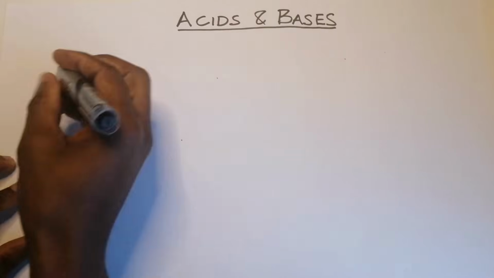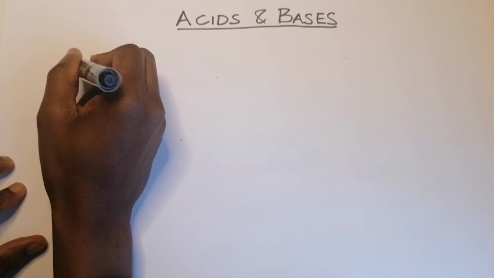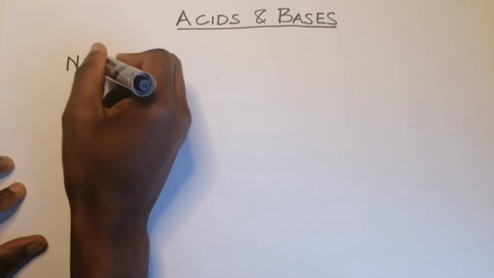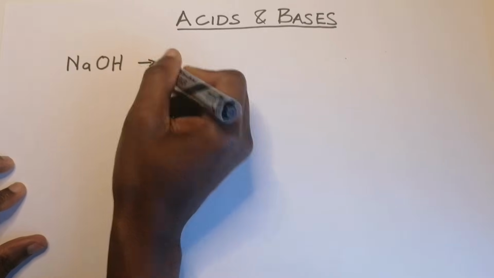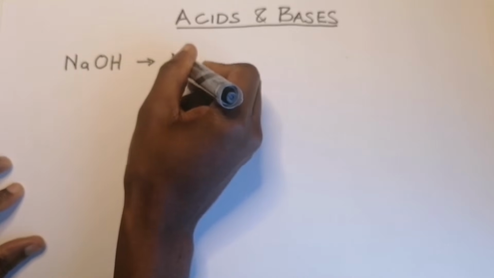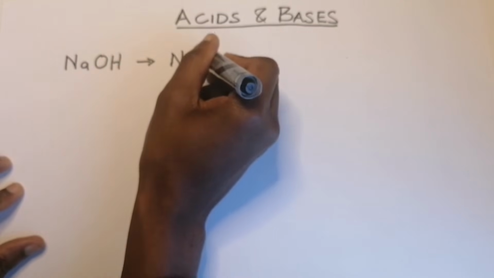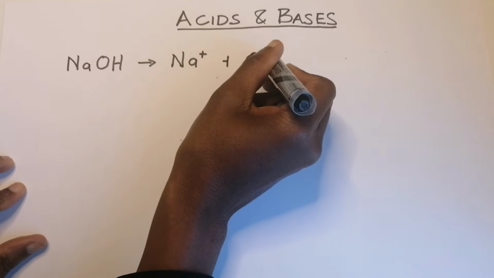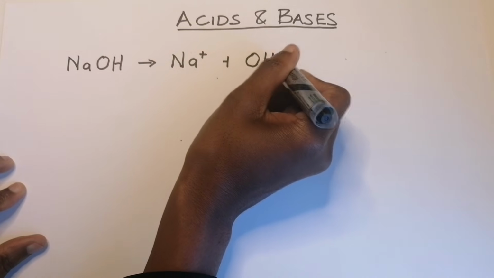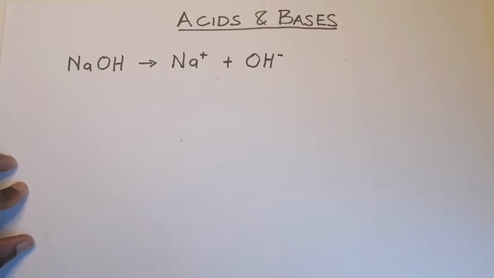All right, I'm going to take an example here of a base, sodium hydroxide. We say, well, a base dissociates, okay? So if I take sodium hydroxide, how does it dissociate? It dissociates. Notice I didn't say it ionizes. It dissociates, okay? And it gives us sodium plus ions. And now note, I want you to see this. And it gives us hydroxide ions. Now we no longer get hydronium ions, but we get hydroxide ions.